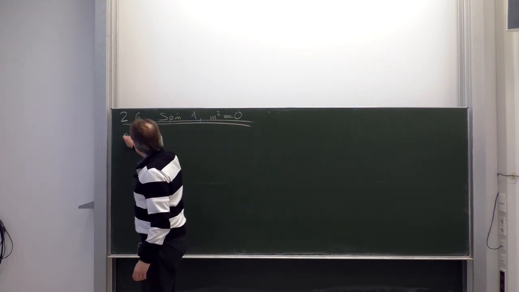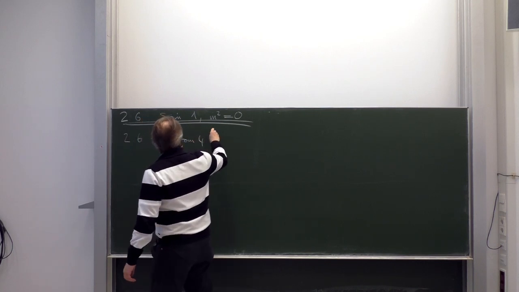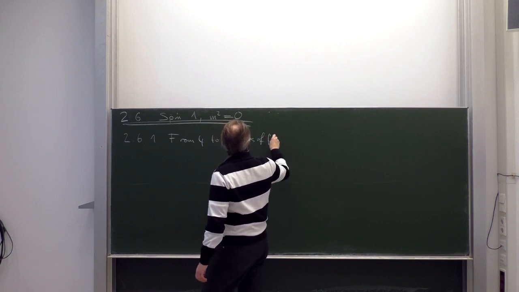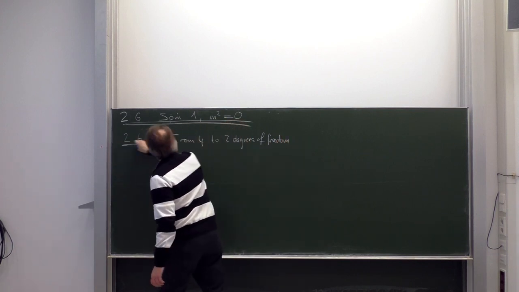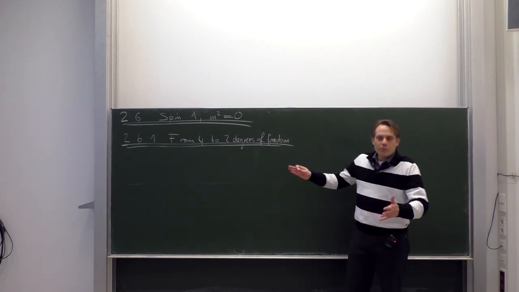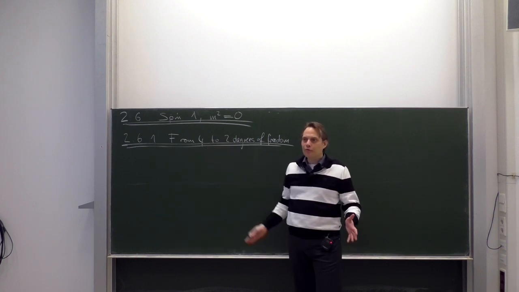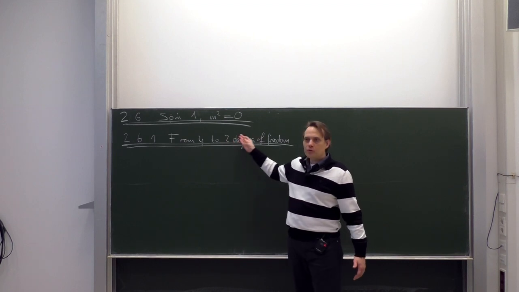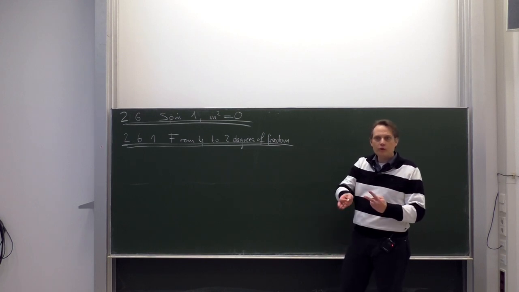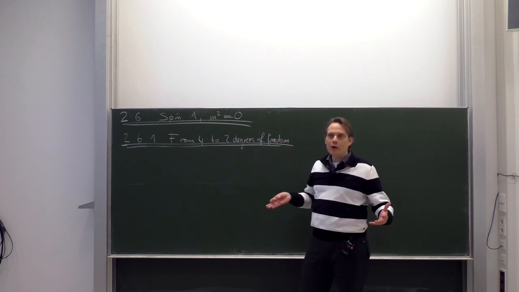So today I want to begin in the following way: from 4 to 2 degrees of freedom. That is the first obvious discussion that we have already mentioned many, many times, because we know that our spin one vector field, A mu, has 4 components. However, we also know that a massless photon with spin one has 2 degrees of freedom, namely it has helicity plus or minus 1. And therefore, we need to reduce the number of degrees of freedom somehow by 2.